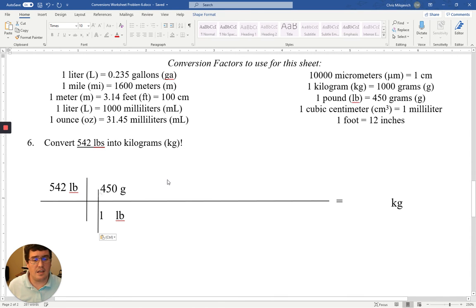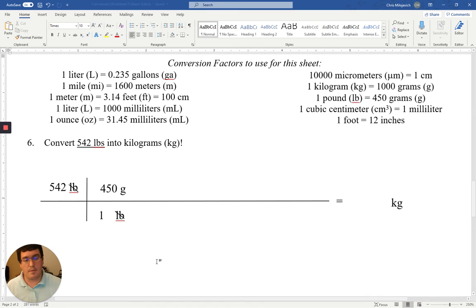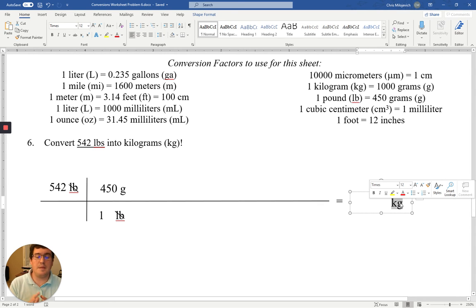So first of all, we got to cancel some stuff out, right? Pounds is on the bottom. There we go. Pounds is on the bottom, so that one's gone. And on the top, so bam and bam. Both of those cancel out, and we're left with grams. So we check at the end of this step. Is that the answer that we need? Is our answer supposed to be in grams? No, it's supposed to be in kilograms. So we need to do another step.